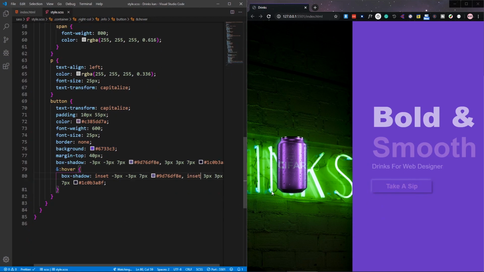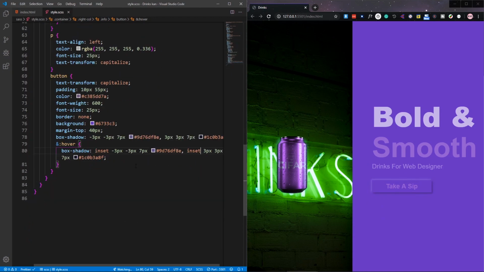And so here, as you can see, we already finished our main design. Let's go to the responsiveness.